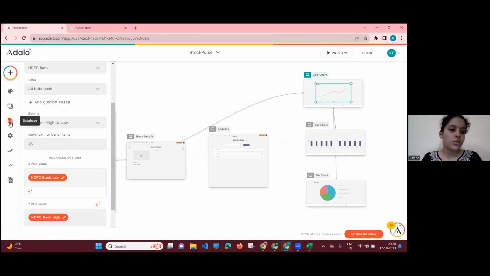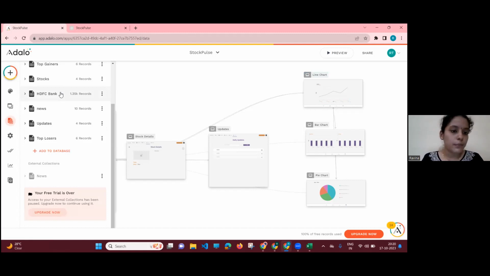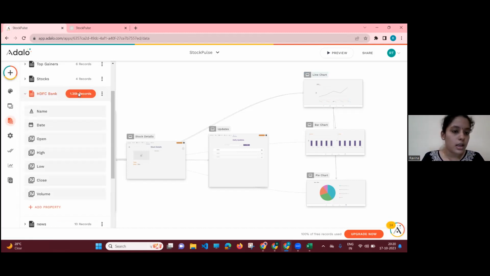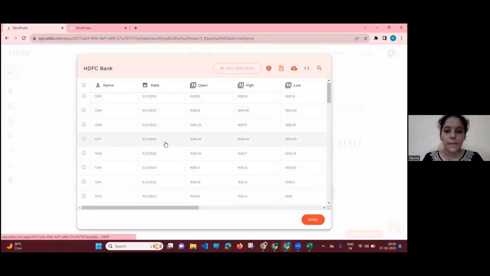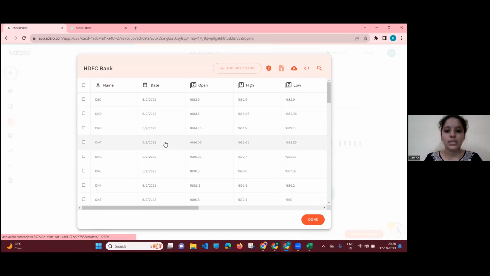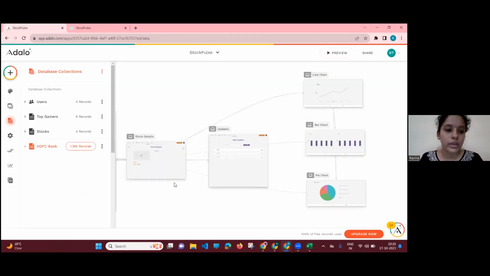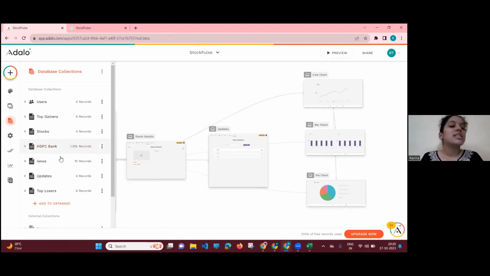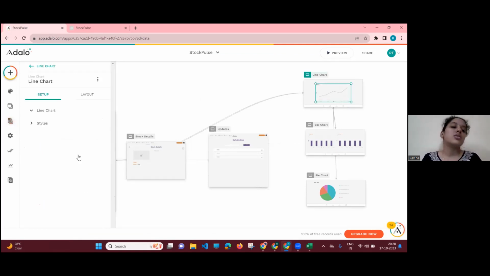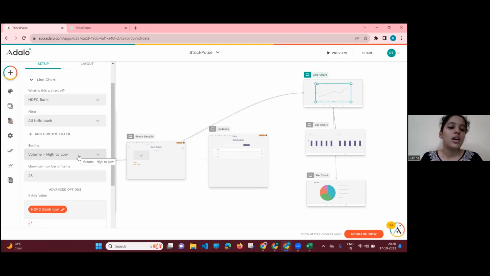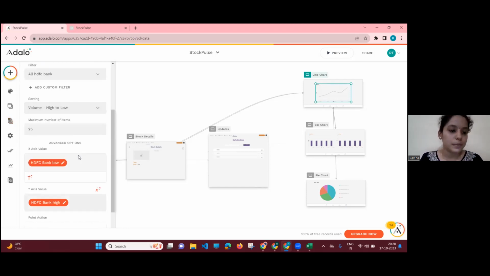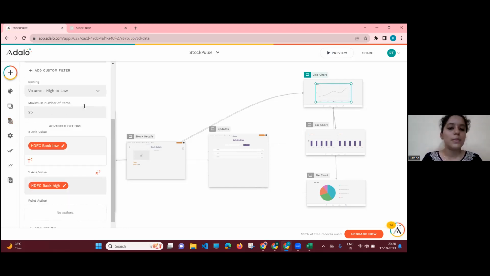You can see this, I imported the CSV file. These are the exact data we saw in the Excel. I just limited it because Adalo doesn't support too much data. Then it would look too clumsy and you can't get the details perfectly. So that's how the line chart is implemented.